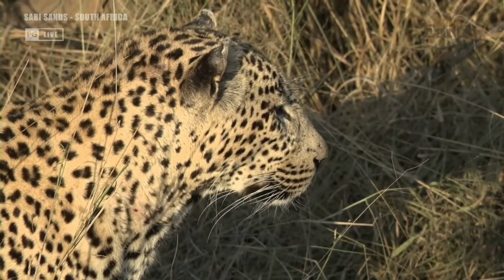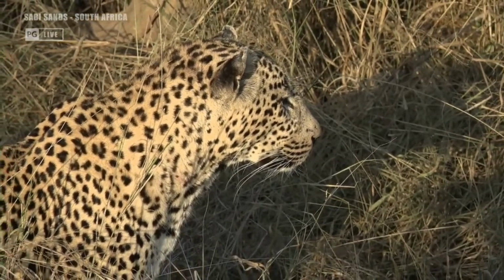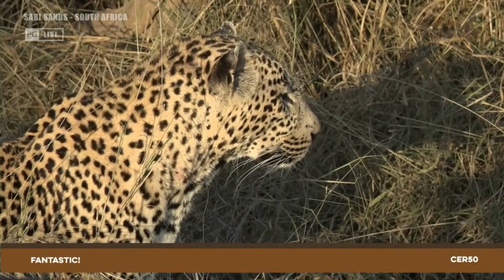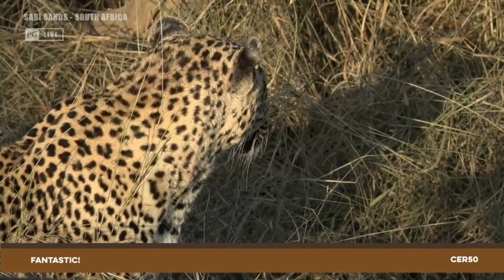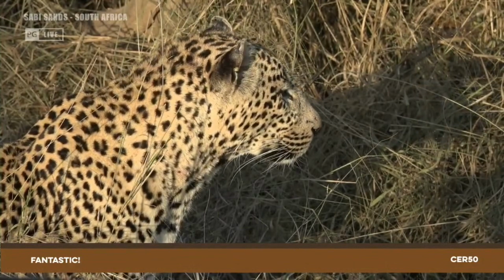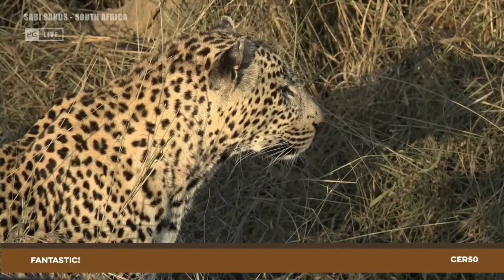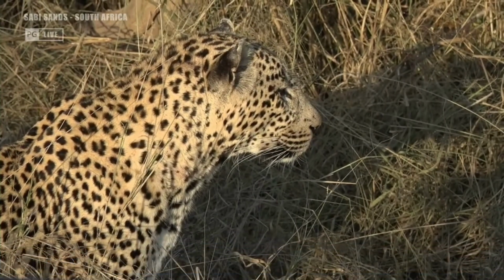So, I mean, it wasn't too difficult. We got lucky in that he wasn't too far from where the guys saw him this morning. It just took a little bit of patience and a quick loop around. I checked a water hole. He wasn't there. And as soon as I knew he hadn't crossed out of the block, then we knew he had to be here. So from there, it was just coming in and trying to find him from that side. But yeah, we got lucky, I suppose.